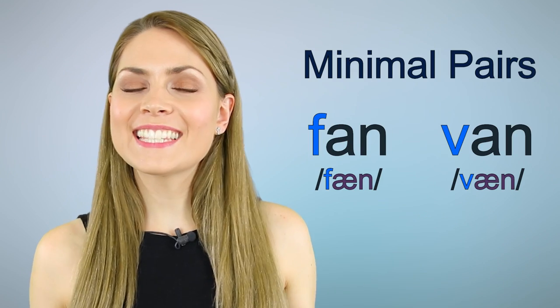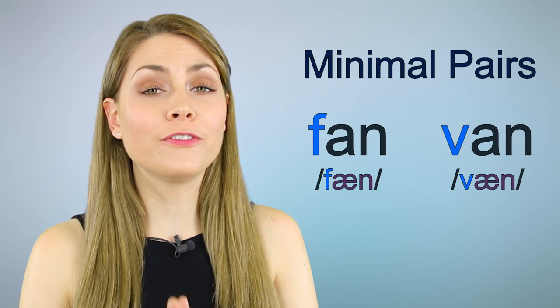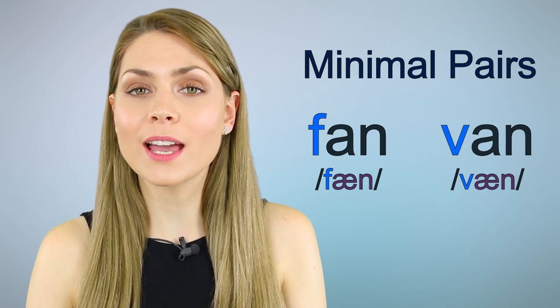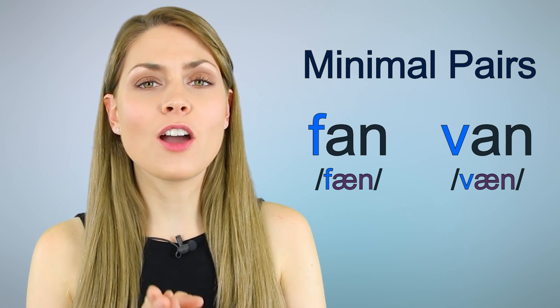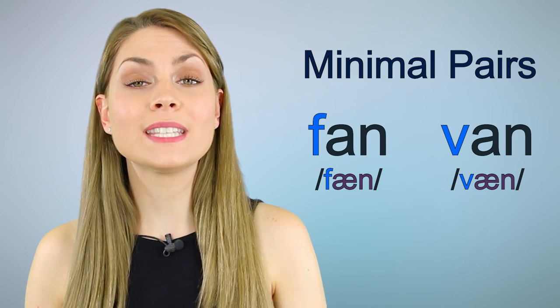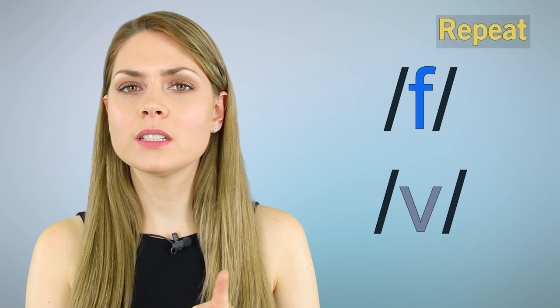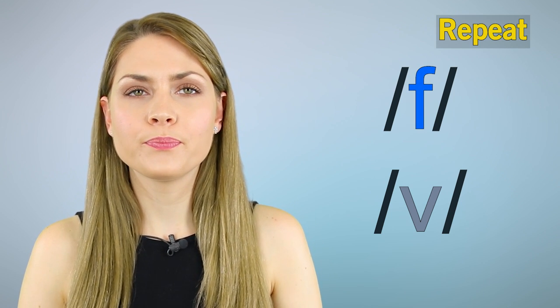Good. Let's now practice with minimal pairs. Words that sound very, very much alike, but the sounds are actually different. They are very useful if you really want to hear the difference between the two sounds. First, let's practice producing the sounds themselves. Please repeat after me. First, the F sound.